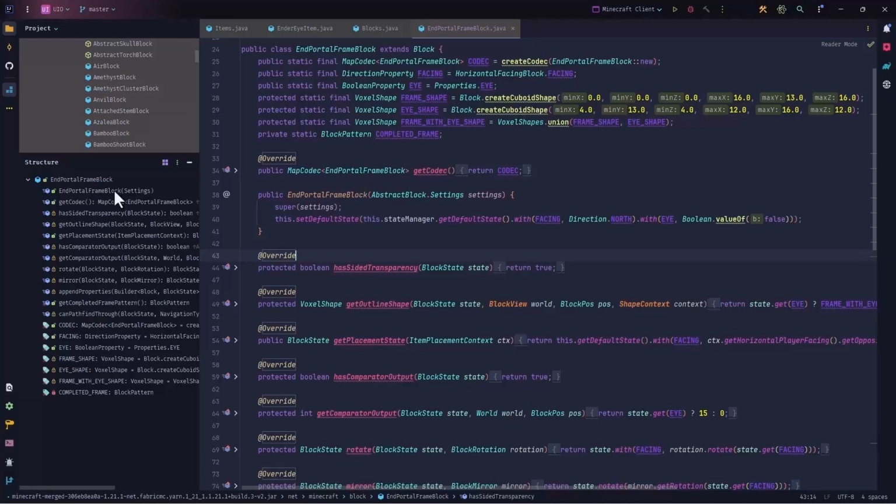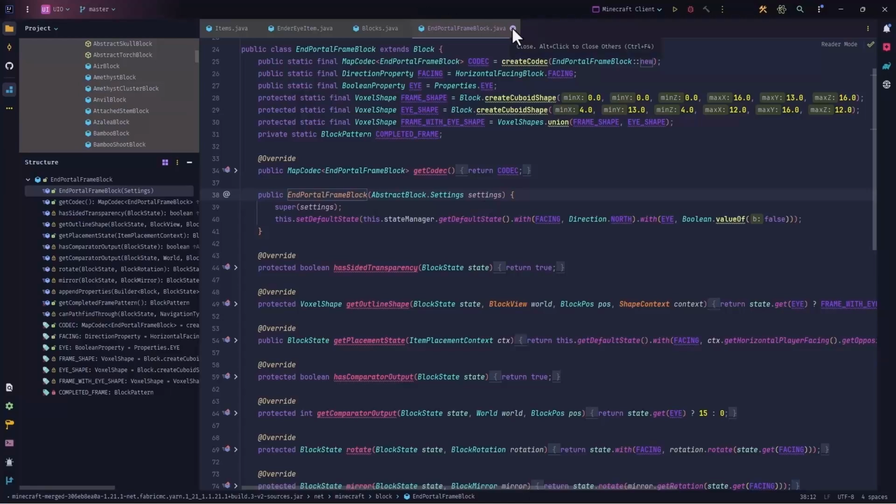It should have a name called use. Okay, so this is the constructor, getCodec, hasSidedTransparency, getOutlineShape, comparator, rotate, mirror, appendProperties, getCompletedFrame. So it has nothing that guides us on what happens if something is using this block. And that is exactly when we know that, okay, this is not the place to look for it.